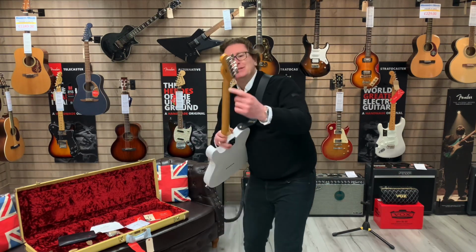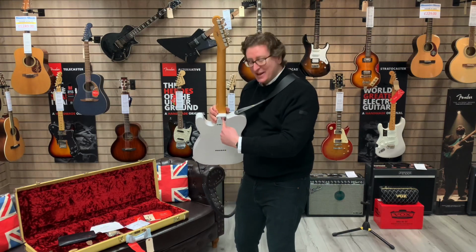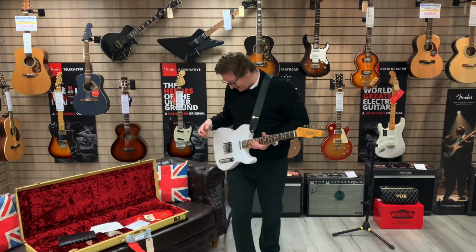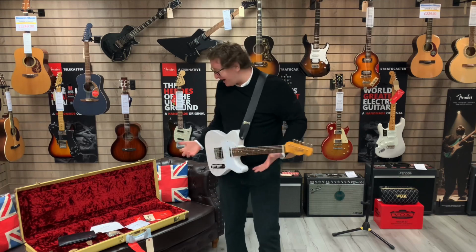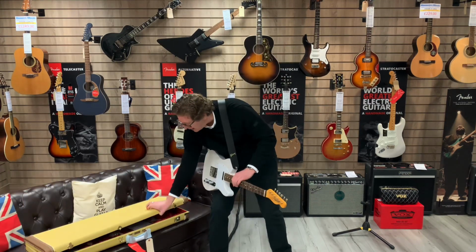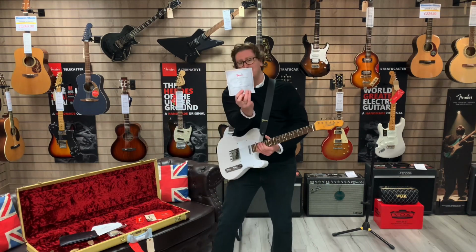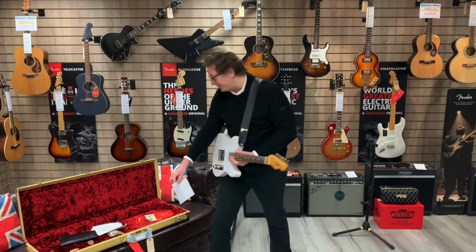It's got a cool Jimmy Page logo on the back of it, which is really nice. His signature's on the back. His signature is also on the neck plate as well. I love that. Nice little feature. It's just great. Comes with, to my right hand side here, a beautiful tweed hard case. In that tweed hard case comes a certificate of authenticity, which matches the serial number of the guitar.